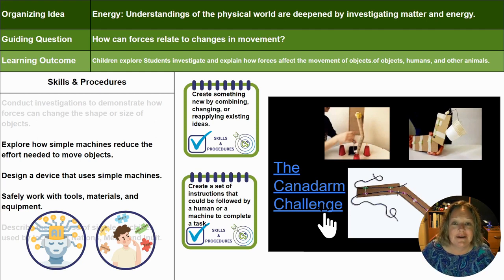We could also ask students to create a set of instructions for that. So they build their lever, their arm, and then create a set of instructions so someone else could build this project. And we've brought in a whole bunch more of those computer science skills and procedures into this, while we're also exploring simple machines and designing a device that uses simple machines and being safe all at the same time too. So lots of ways to cover computer science along with energy, and your students can build a fun project too.